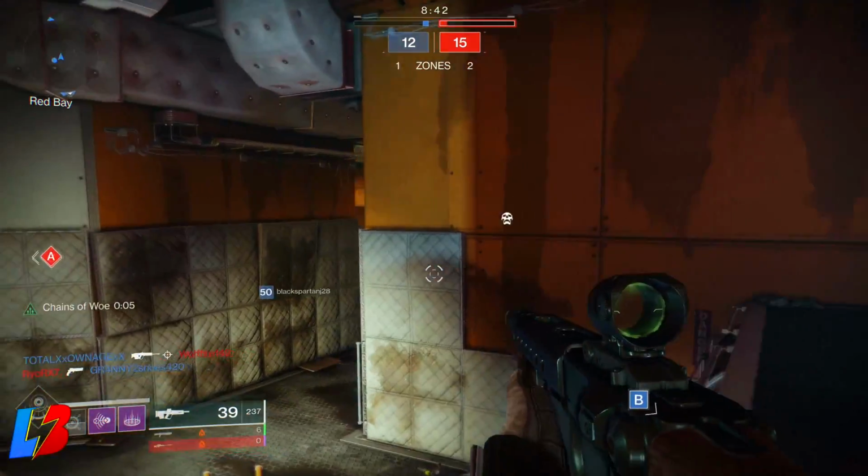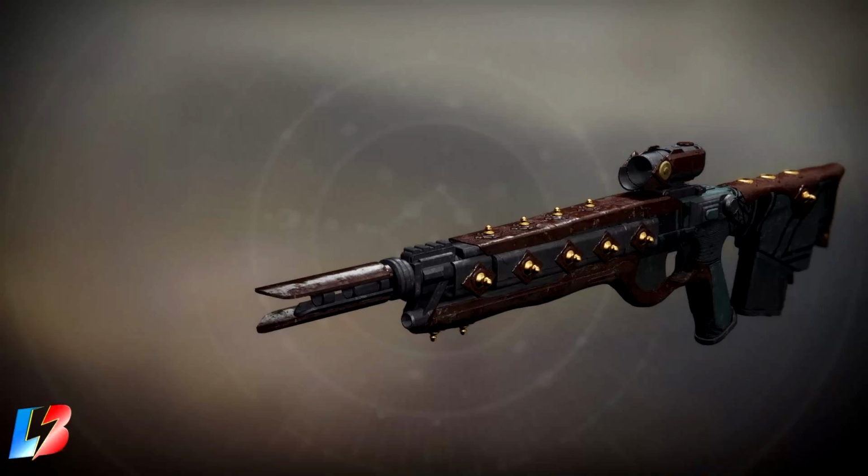At number two, let's talk about the pulse rifle, the Claws of the Wolf, which I love the name. Now, this weapon is actually pretty interesting because it comes with a decent amount of good stats. Rate of fire 540, impact 23, range 41, stability 45, reload speed 34, handling 29, aim assist 78, recoil direction 53, and a magazine size of 33. The time to kill on this weapon is 0.8 with 9 crit shots and 1.47 with 15 body shots. So really good time to kill.